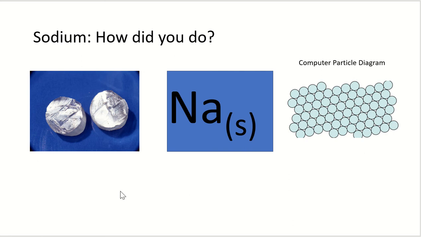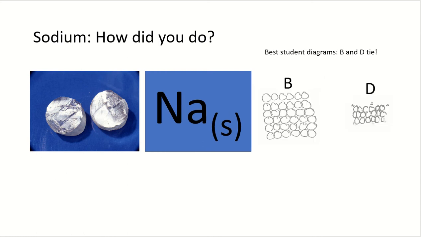Okay, so if we go back and you look at sodium up at the top, and see which model you picked out of the A, B, C, D models that we were showing you from our student drawings, okay? And I would say B and D are a tie as far as the best model on those pictures, okay? B was drawn a little bit bigger than D, and that's one of the things I liked better about it than D.